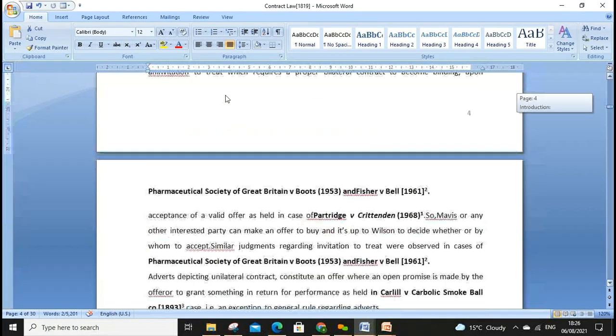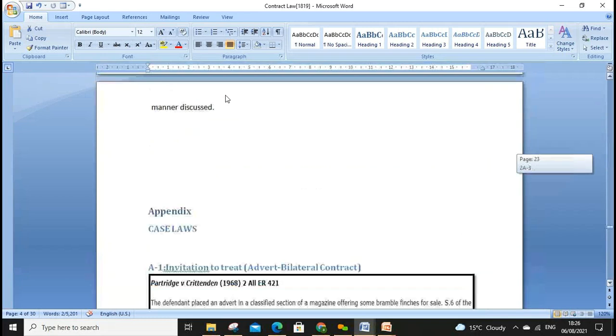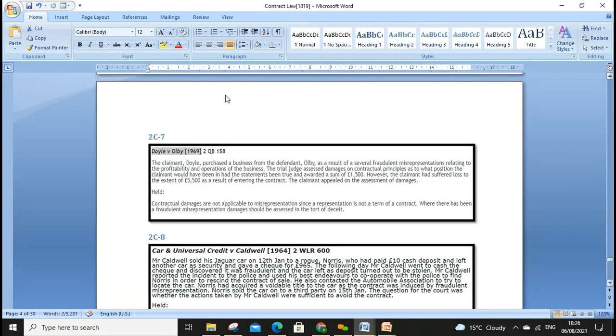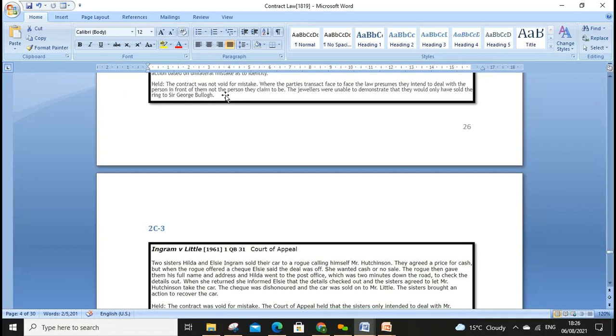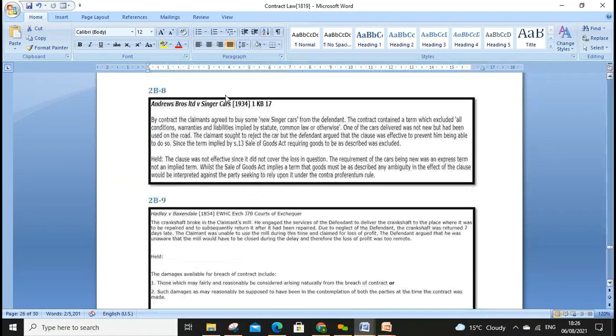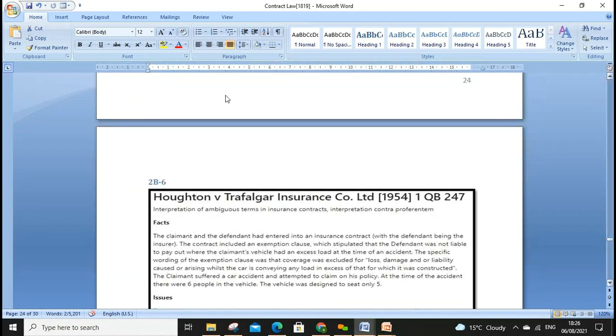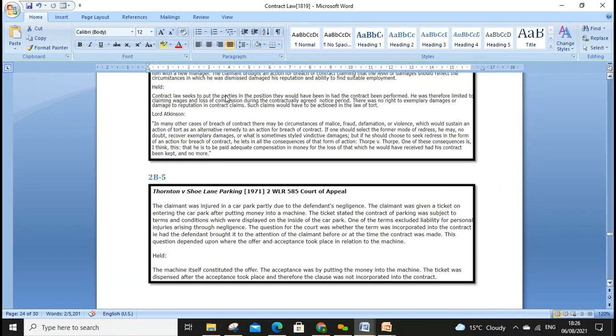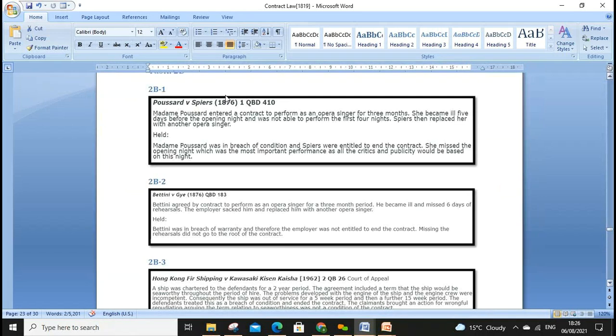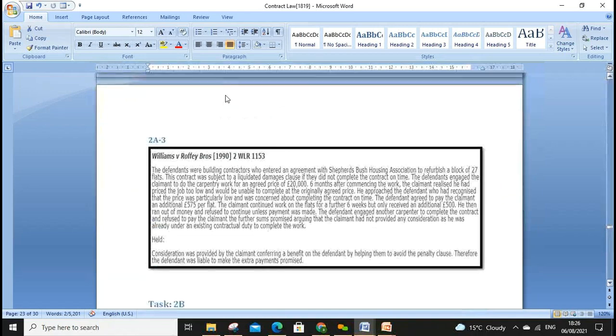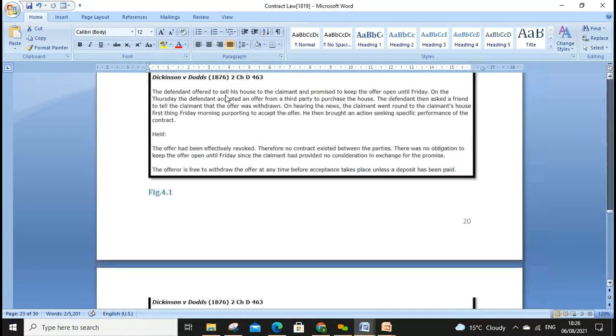If we go to his reference list, he copied so many case laws in the appendix as well. Even if you don't want to discuss in your own words, you can say as per case law in appendix 1 or appendix 2. You can give them in appendixes.